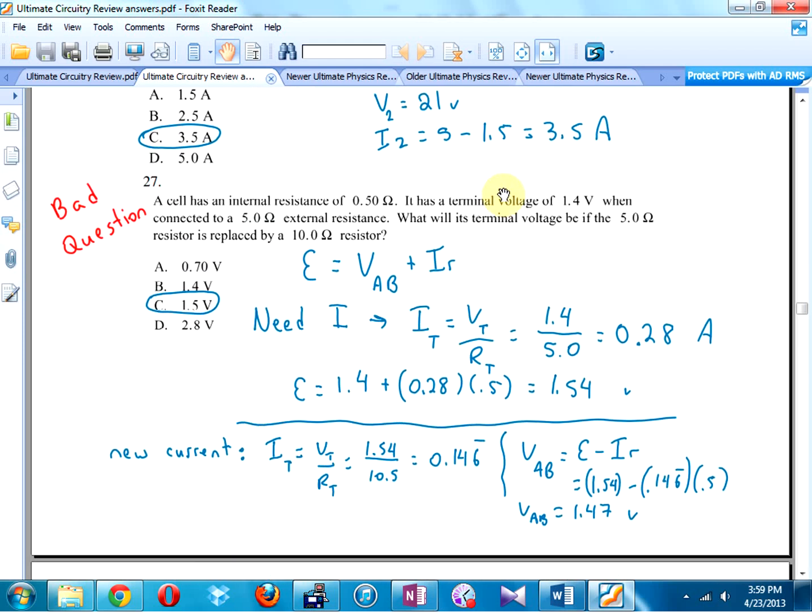Oh, this is the one that I said was a bad question, because the EMF ends up being 1.5 volts, and the terminal voltage ends up being 1.5 volts if you go to 2 sig figs. It's 1.54 and 1.47 to 3 sig figs. I just wrote bad question because they should have gone to 3 sig figs in their answers, for Pete's sakes. I had a bunch of kids say, Mr. Dueck, I thought you said the terminal voltage is less than the EMF because you've gone off the bump, and I'm getting 1.5 and 1.5. And I went, yeah, that's a stupid question.